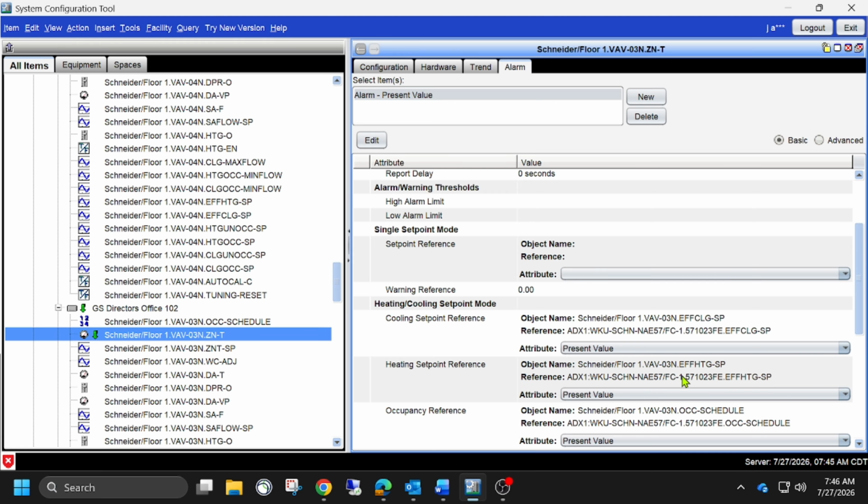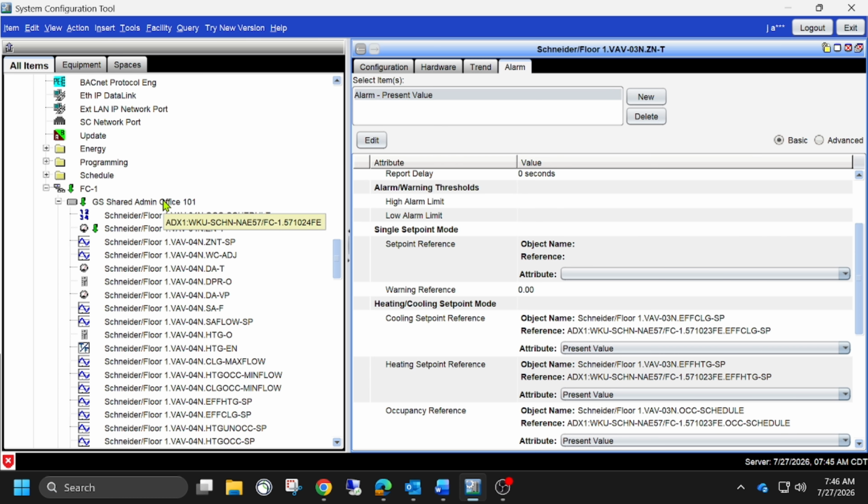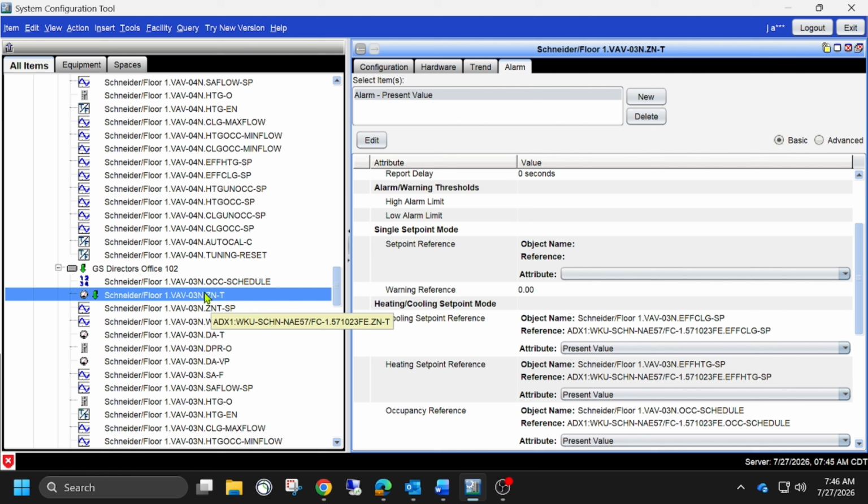Okay. And you can do just like what I did here. You copy and paste it to one, go back, check to make sure that it is moving that device address, that it is looking at the effective occupancy, heating, and cooling, based on the device address. You don't want to have that alarm looking at values from a completely different device. Save yourself a lot of time and a lot of trouble.